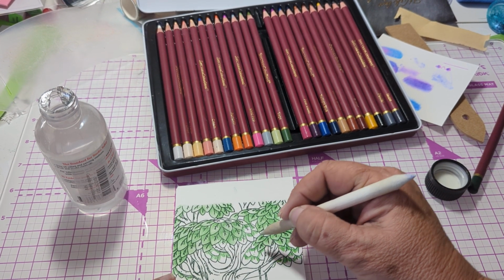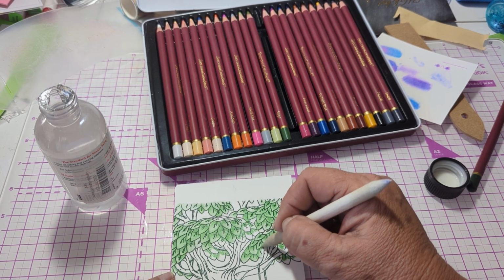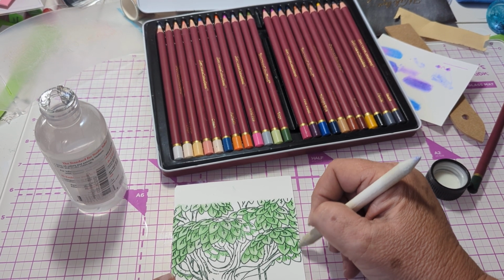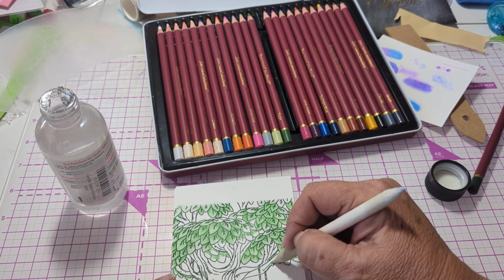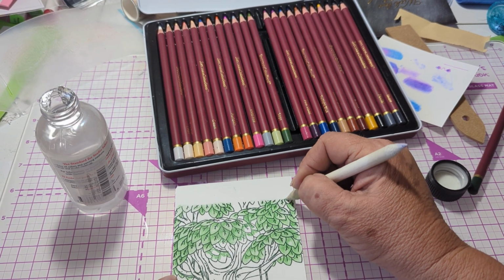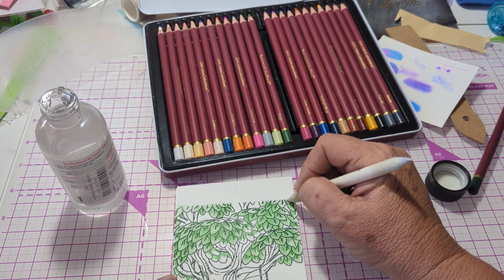So I'm just gonna color it. So anyways, about the temperatures, it's supposed to just get hotter even for a few days now. So we are gonna be scorching. It's gonna be real hot.